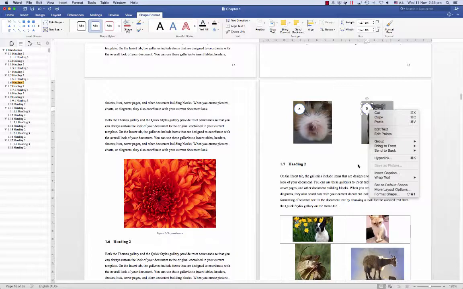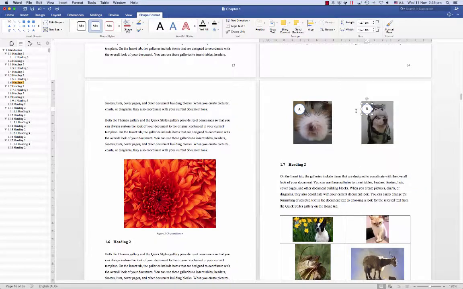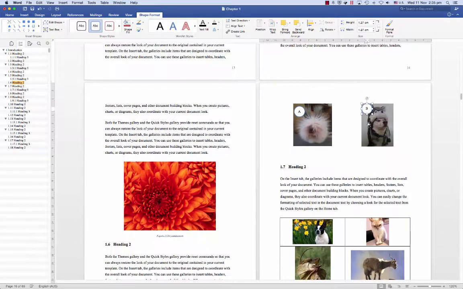One thing you should be extra careful about is if you're trying to move it, just notice that I have a 4-pointed arrow. That's going to allow me to drag it into a new position. But if I don't have a 4-pointed arrow, if I get a 2-pointed one, or if I sit on top of one of the squares in the corner, you'll see that happen, then I might be resizing the shape.